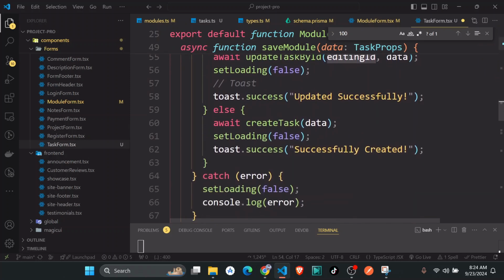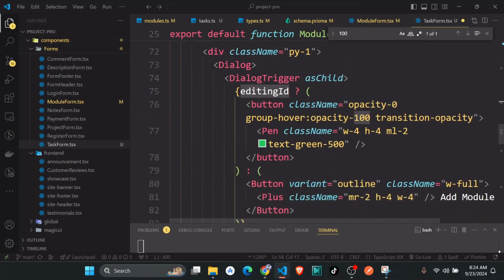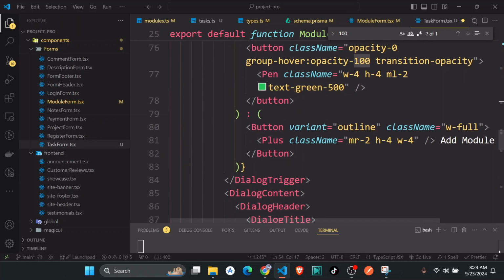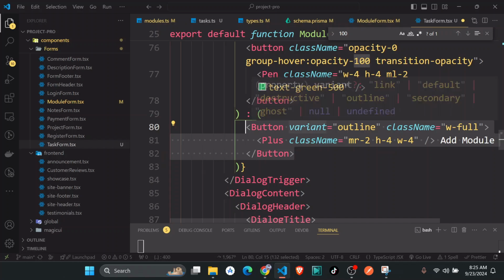Which is going to have the title only. So inside this, we have this button. This button is also going to be changing depending on where it is. But for now, let's just leave it like that. We're just going to bring the one we have from their side.